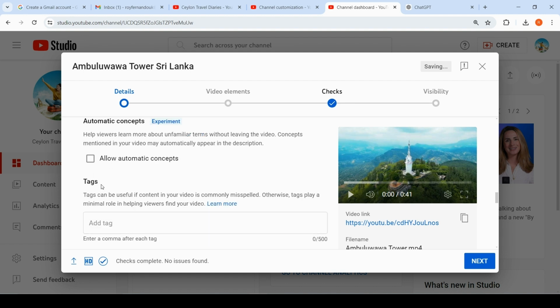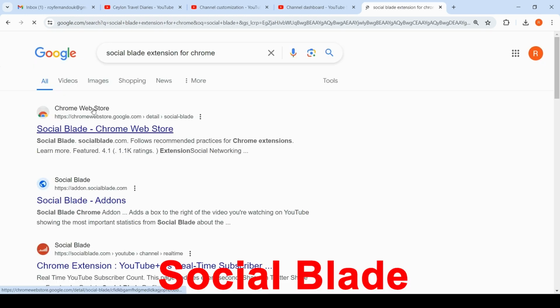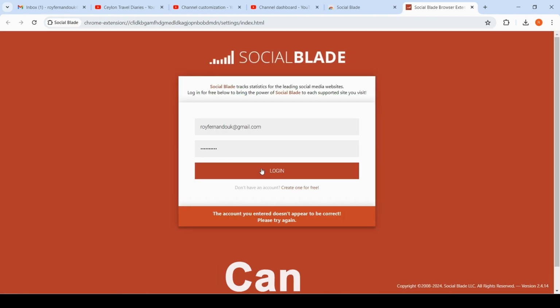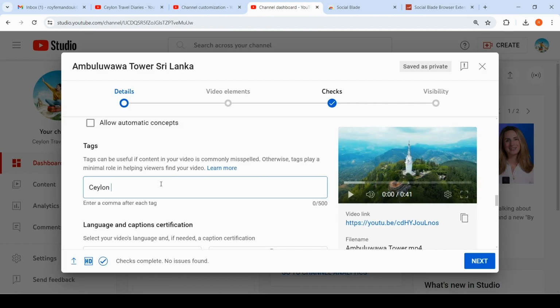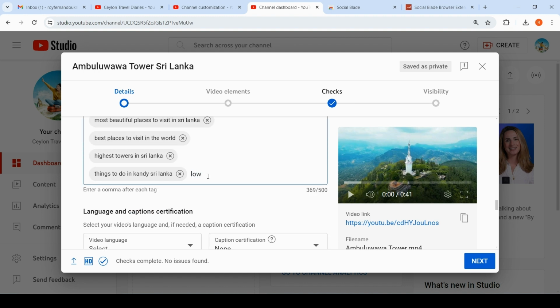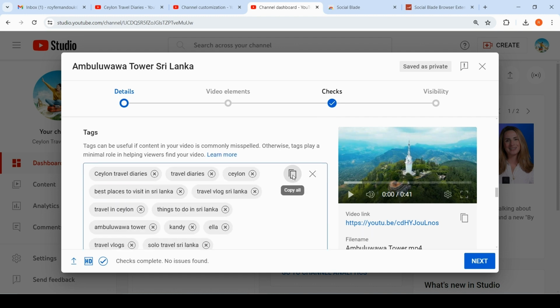Here you can add tags for your uploaded video. You have up to 500 words to use as tags when adding keywords. If you haven't installed the Social Blade extension and TubeBuddy software, download and integrate those with your YouTube account. These tools help analyze SEO count and discover effective keywords. Look at similar video to guide your keyword choices. When you add keywords, you can start by adding your channel name first, then niche, topic, and subcategories until you reach the 500 words limit. Then copy these keywords and paste them at the bottom side of description box to maximize your SEO score.